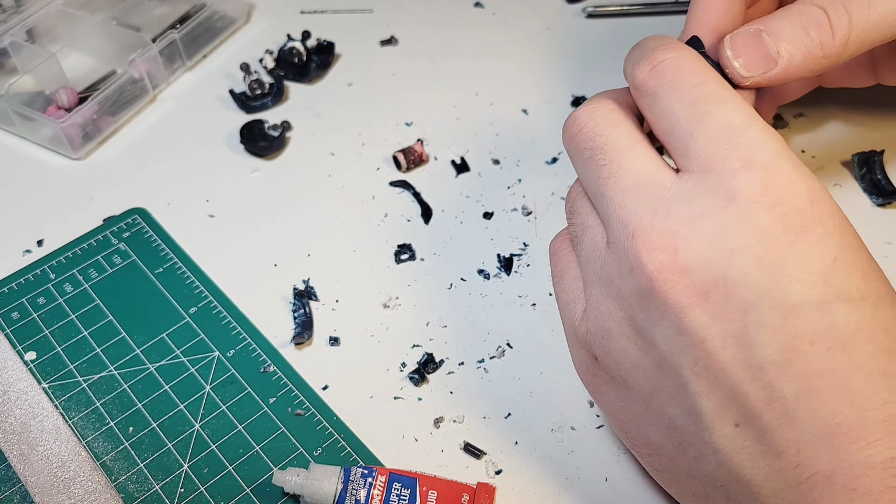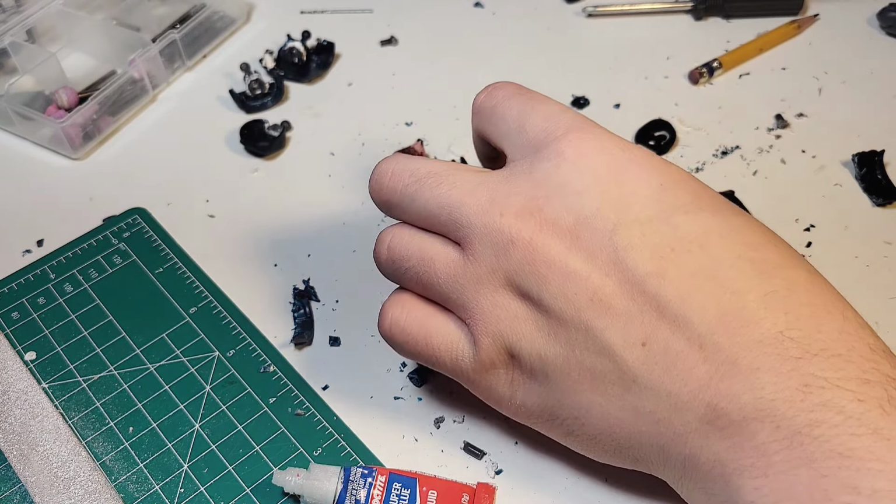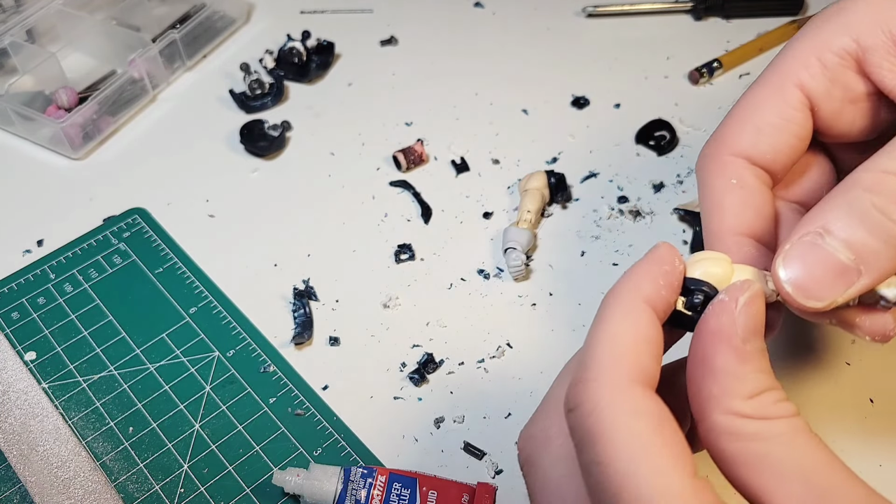So I'm going to already have this arm done with this articulation. I'm going to do that to this one.